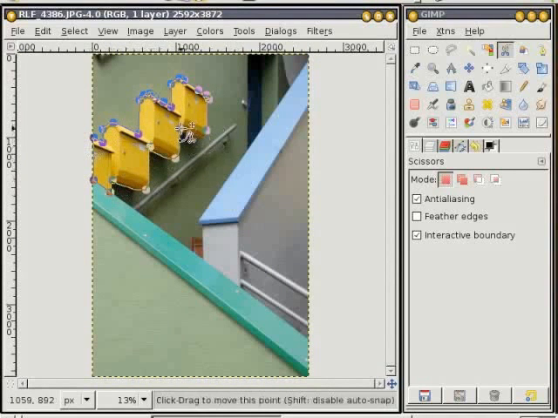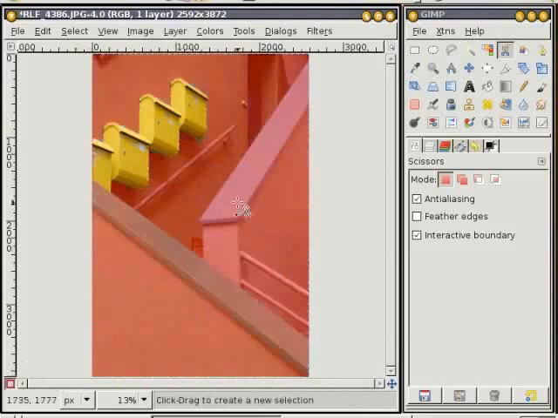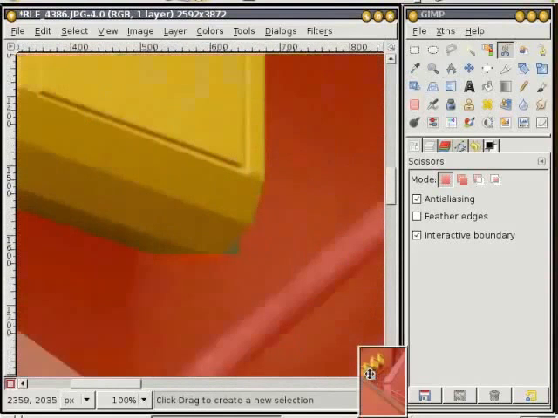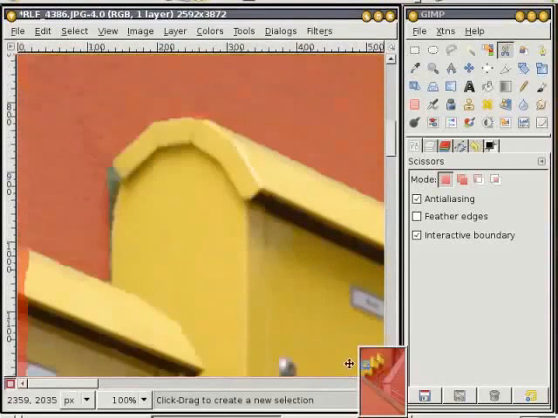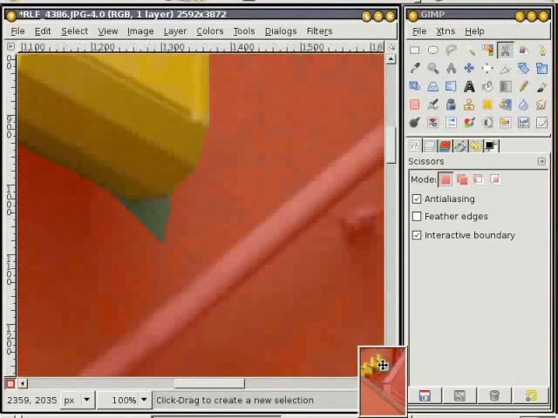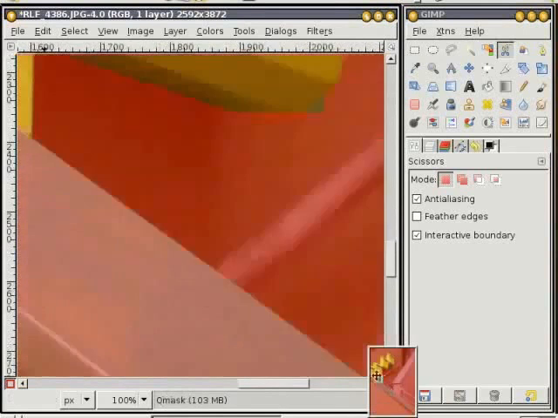So when I now click into the selection a second time, the selection is selected, and to look at the quality, I activate the quick mask and zoom into it. Now I look around in the selection. Here is my fault. I should have clicked here. So this is the fairly intelligent scissors.